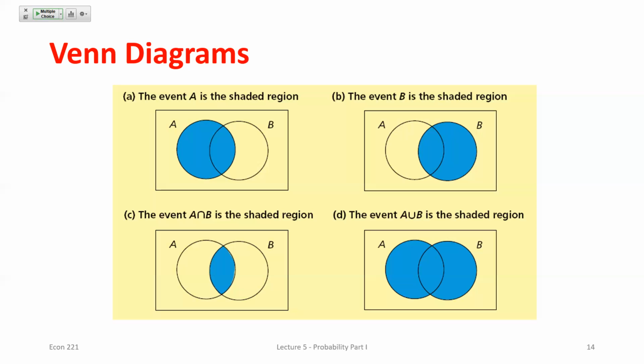So what's something that you maybe notice about the union and the intersection? What's something that will always be true about the union and the intersection? I broke down that union into three parts. What was one of those parts? I said it could be an outcome that's in A, but not in B, an outcome that's in B, but not in A, or it could be in both. So the union will always include the intersection.